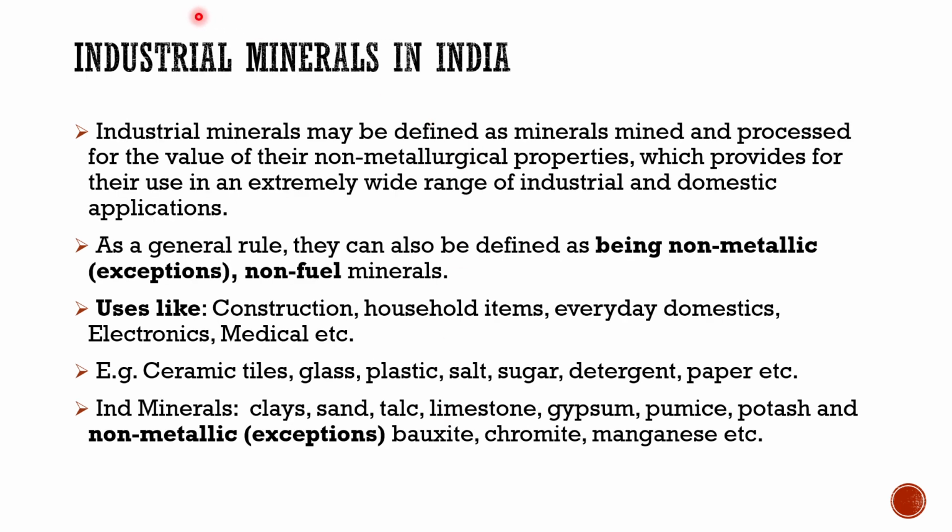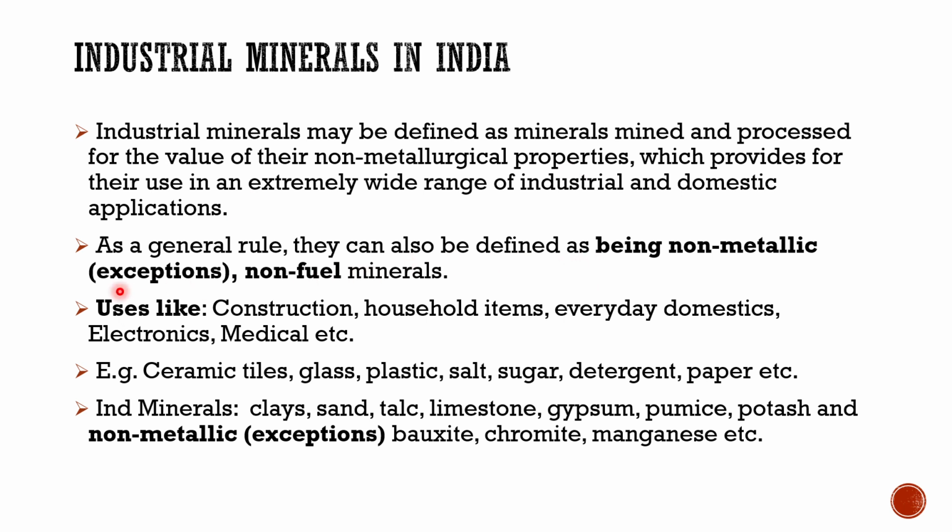Now, I want to distinguish between overall resources, mineral resources, and industrial minerals. So industrial minerals are somewhat a different category if we talk about overall minerals. Industrial minerals may be defined as minerals mined or processed for the value of their non-metallic properties, which provides for the use in an extremely wide range of industrial and domestic applications. And as a golden rule, you can define it as being non-metallic and non-fuel minerals.